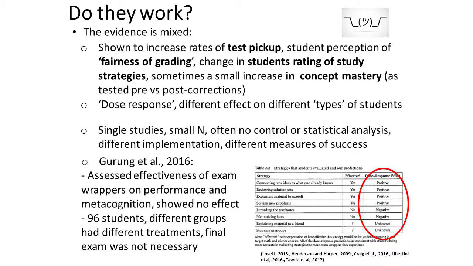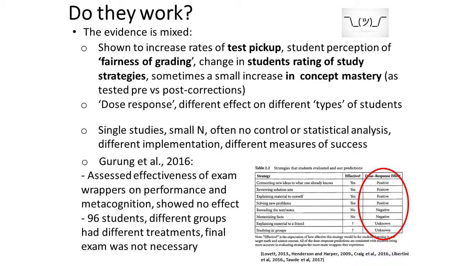And also, there is a different effect on different types of students. So there's a couple of studies comparing students with different ranges of SAT scores or GPAs if they're not freshmen. And often what they show is that the highest effect is in those mid-range students. So probably the lower range students, the hypothesis is we might not be reaching them. They might need even more structure. And students who are in the higher percentiles might already have those skills developed. So there's not that much gain.